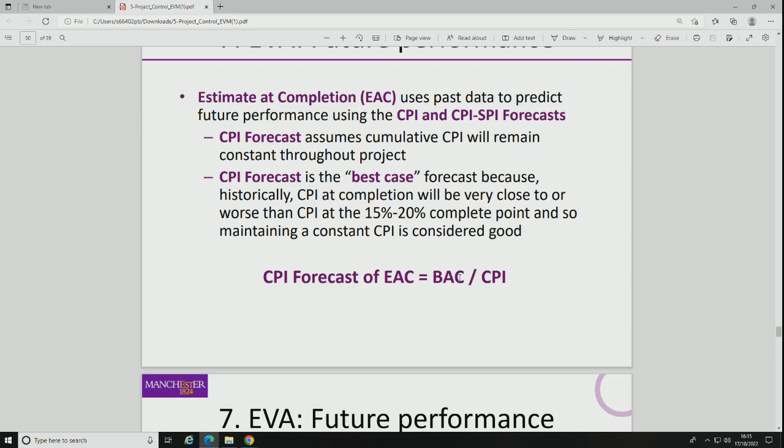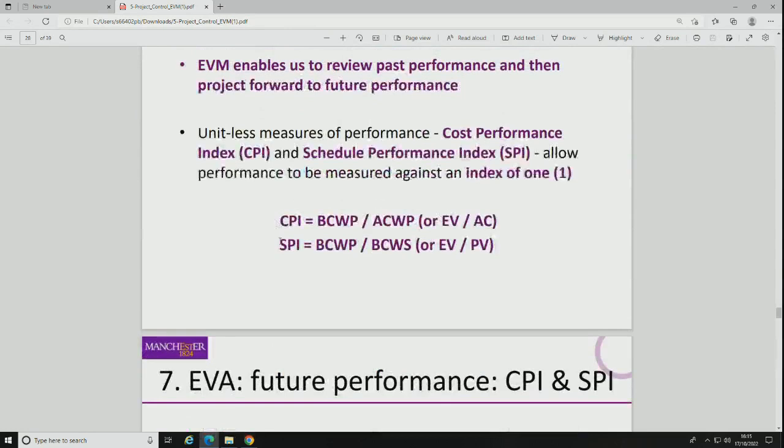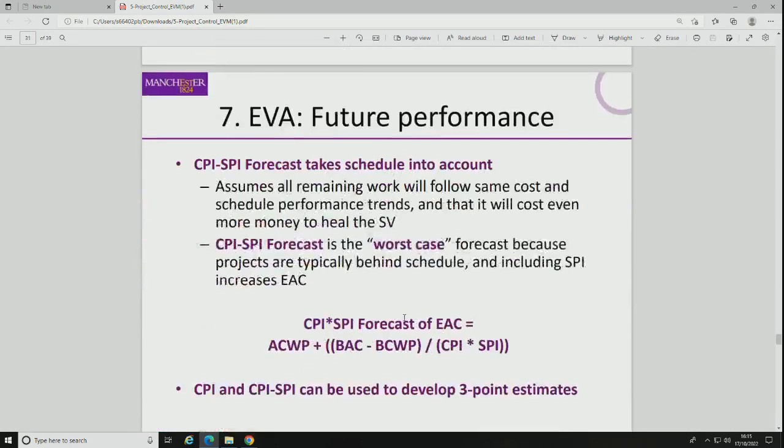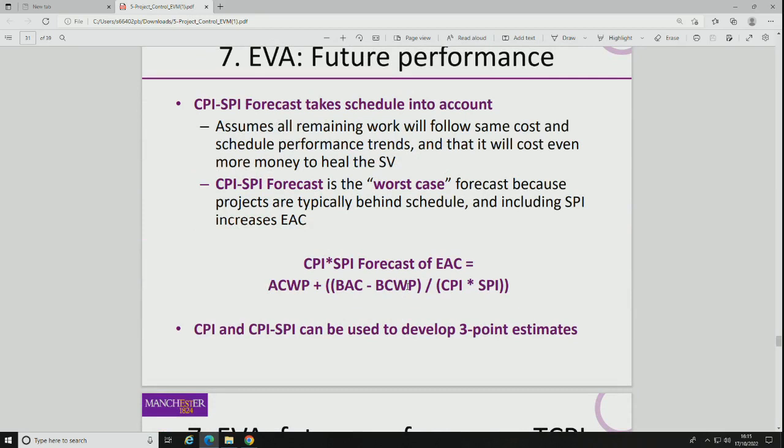Then your estimated cost at completion is somehow worse, because you're including both your poor cost performance and your poor schedule performance. Or both your good cost performance and good schedule performance. Because you're combining both cost and schedule in this equation through the ratios, which if you write out the CPI and SPI and plug them into these equations, you can see it's an extrapolation of the budgeted cost at completion to get a new estimated cost at completion, based on whether you're spending more or less, based on whether you're doing well or not on the project schedule.